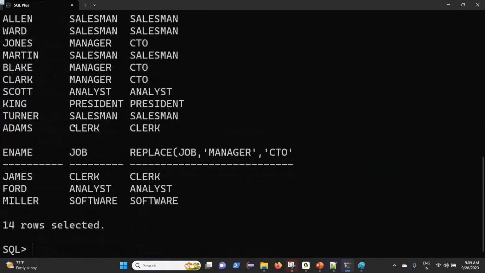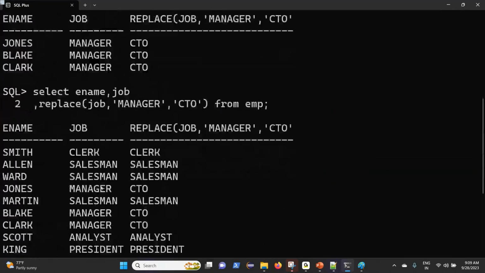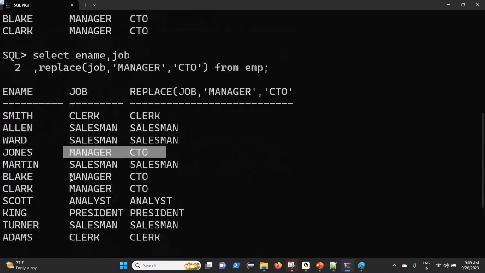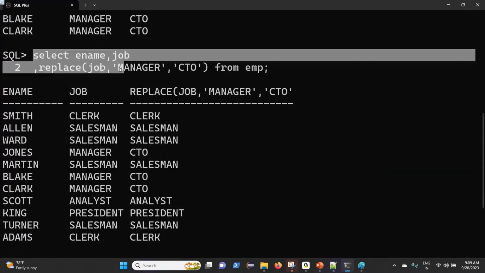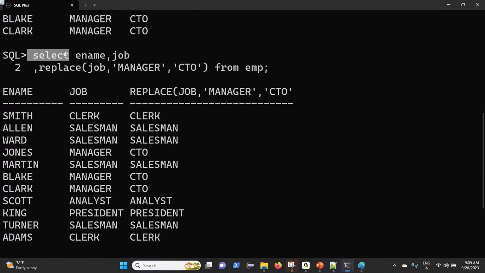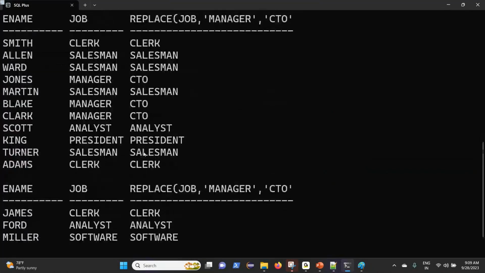You can give it in this table also, wherever manager is there, CTO is replacing. I'm using select only. While reporting you will select, but the database data will not change when you go with select. If you say update, it would change, but you need to understand this.